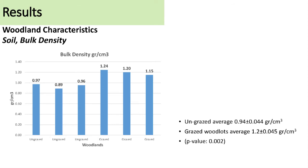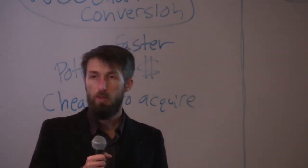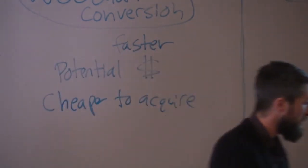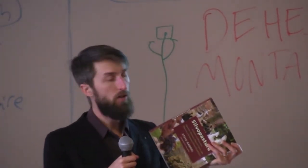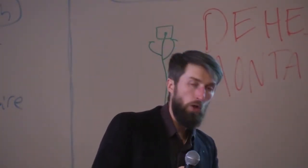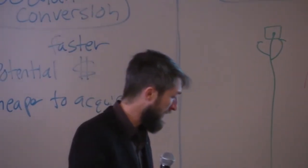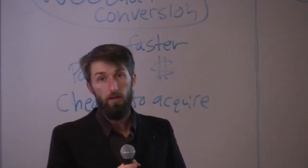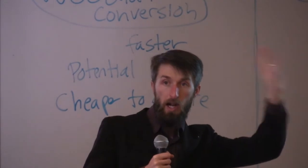So what's the alternative? Silvopasture, bringing pasture into the trees. Can we intensify management? So what I suggest, before you do anything, site assessment, site assessment, site assessment. And this would be a good place for me to plug Steve's book as well. The chapter in here on bringing pasture into the woodlands goes through a detailed process of site assessment. And that's really important because not all sites are equal. And understanding what is already there is going to make you much more effective in accomplishing your goals.